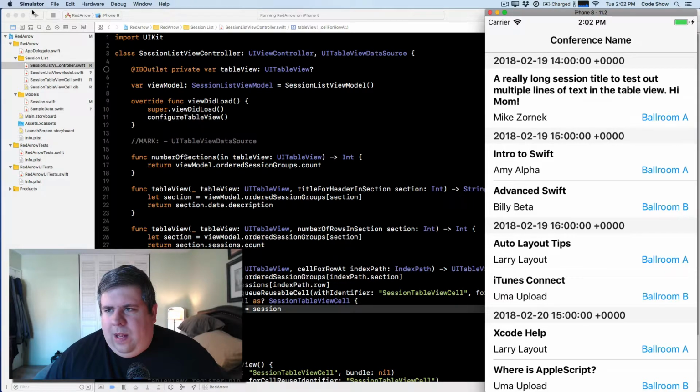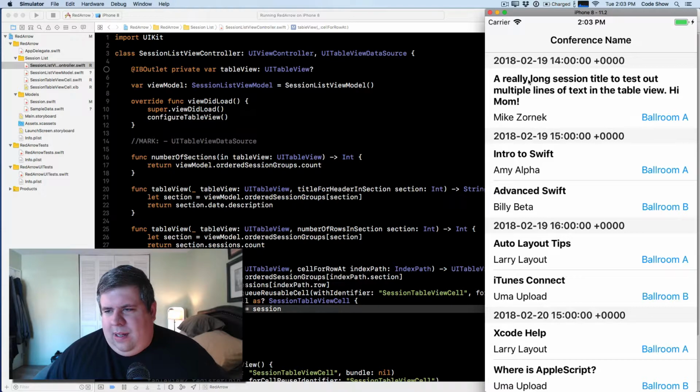All right. So we end up with our table view, and it is changed. We now see sections. So we see 2018 February 19th, starting at military 1400 plus 000. So you can see that even though we told it to start at 10, because we're using our calendar, it converted it to that natural time. Now, when we present this with a formatter, that'll come back to be 10 o'clock, but it's really good to see that it's doing the translation properly.